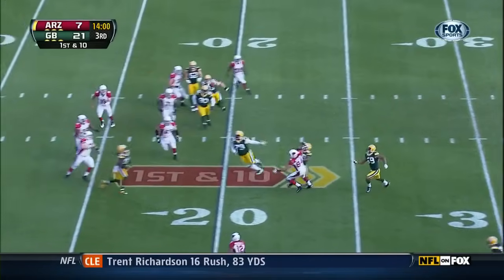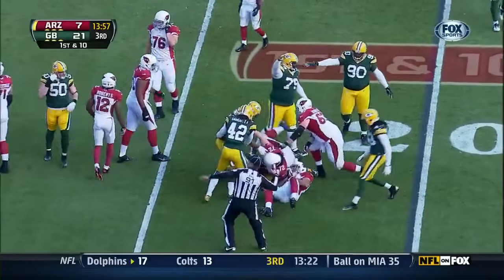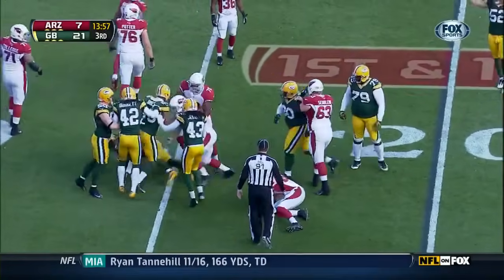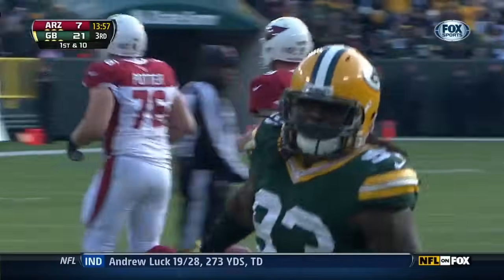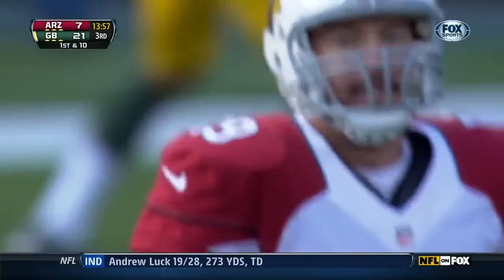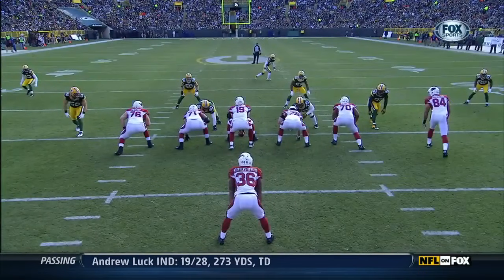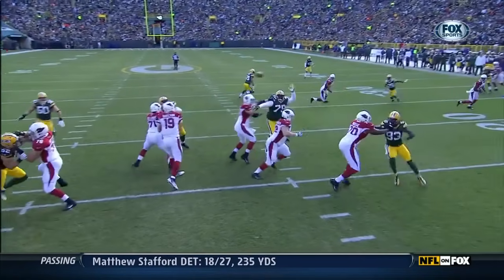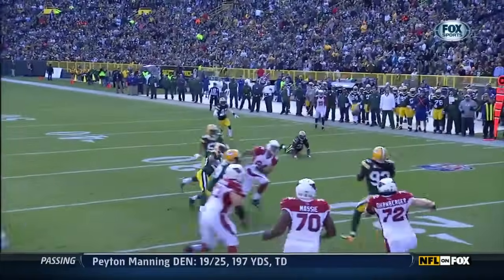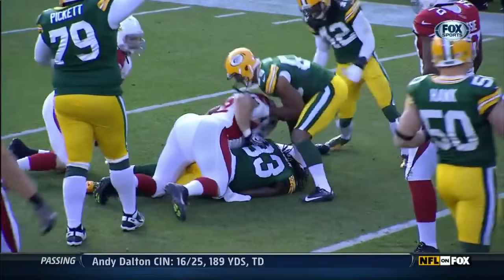Here's one in the air, up for grabs, picked off by Walden. Hayward is the one that forced it up into the air, and Eric Walden comes down with the ball. Hausler was the intended receiver. Walden gets his first pick, but it was up there for anybody to take. Hayward right here, he's the guy who drives on it. When he sees Hausler on the outbreaking route, he just jumps on it immediately, and Skelton either doesn't see him or he thinks he can just squeeze it in there.